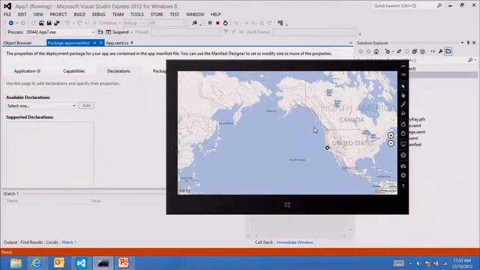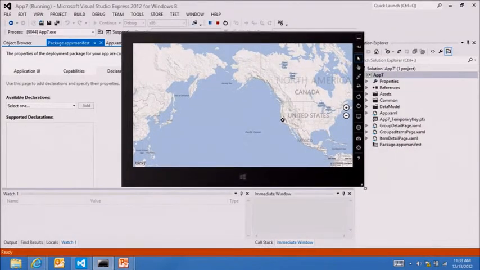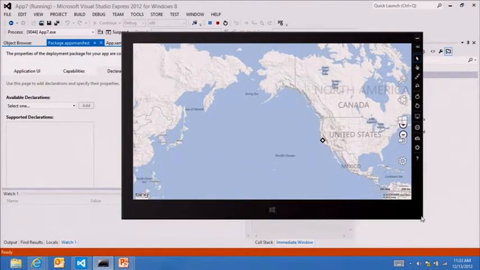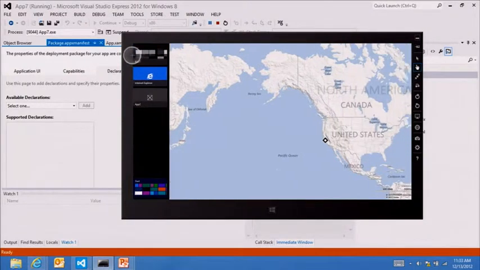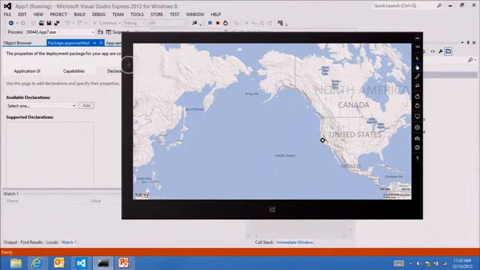And one of the things that I can do with the simulator right here is simulating touch. So let me go ahead and make this a little bit bigger. For example, if you have the hardware, you'll have the simulator, which will run fine on your virtualization hardware. And I can go in and emulate touch. So I can click right here and emulate touch. And you saw me launch these applications, so I can just come back here. And you see here, it's behaving as if I had touch.